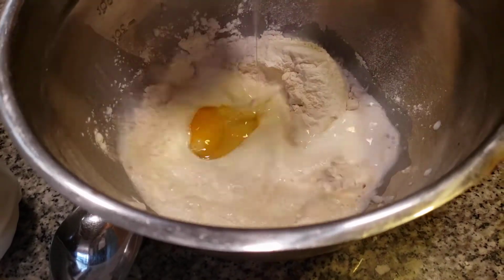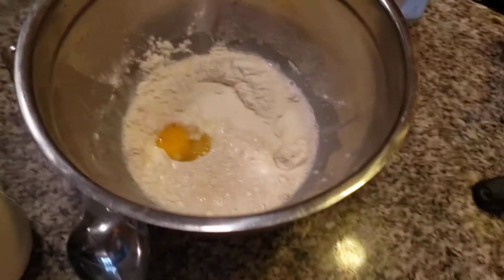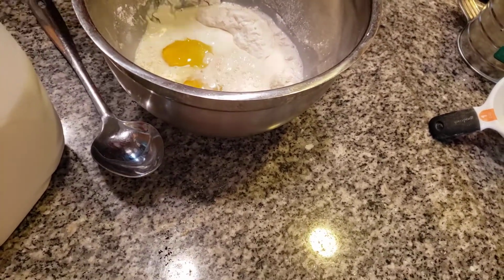Your popovers are very light and very airy, folks. It's delicious. You can serve it with a little bit of unsalted butter when they're completely done, a little bit of jelly, however you want to do it. There we go. And a dash of salt.